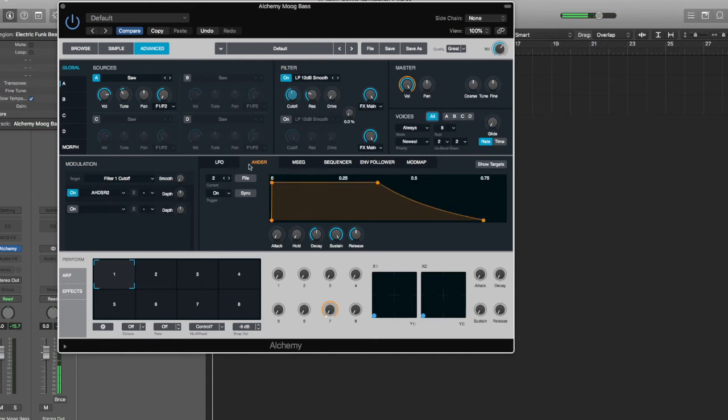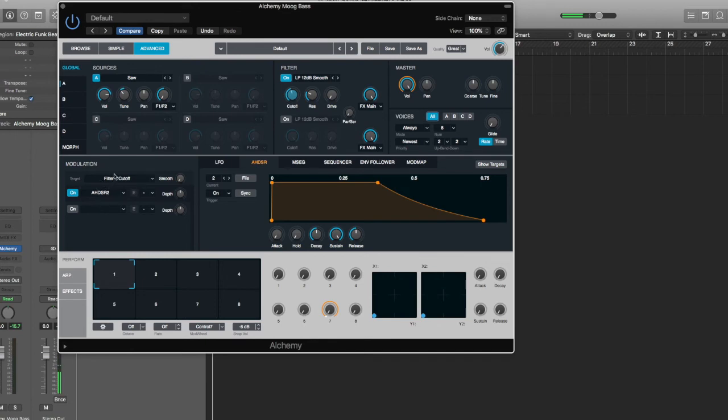Straight away, that brings us up this second envelope on screen. If I want to get back to the first, I can cycle back with this left arrow, use right, and it will go to the second envelope. It also opens up this modulation window. Now, if that ever disappears, just click on the controller that you are modulating, so in this case, cutoff, and you'll see it will cycle back to it.